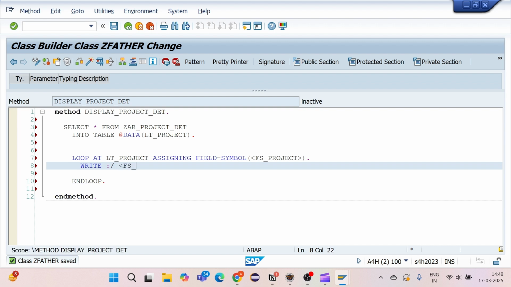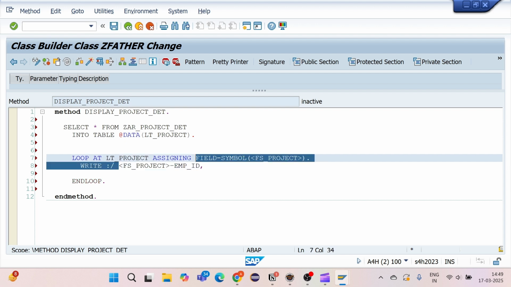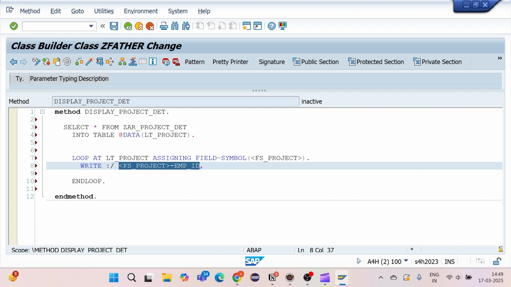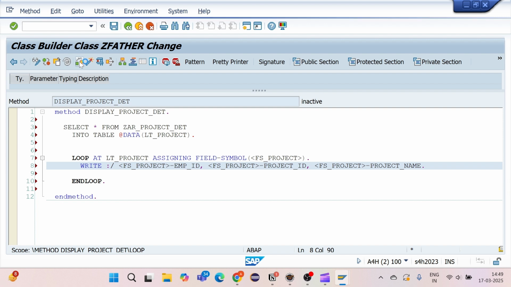So fs project, I will go for employee ID, second column is project ID, so let's copy and paste its name, and the third and final one is project name. Okay, syntax check. And activate it.